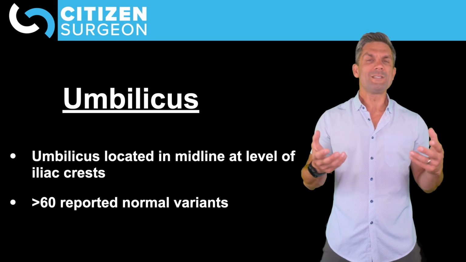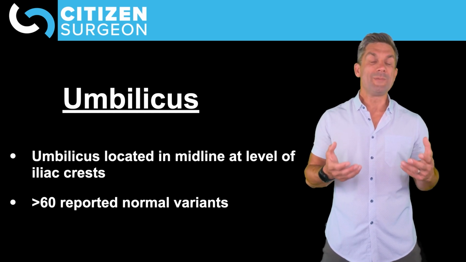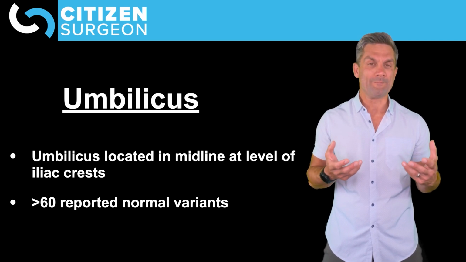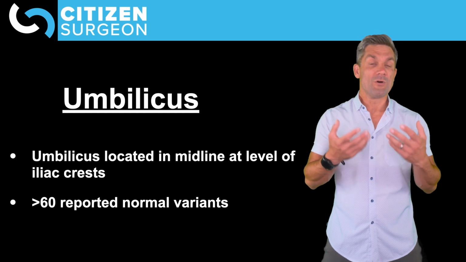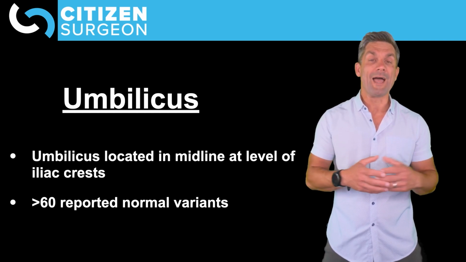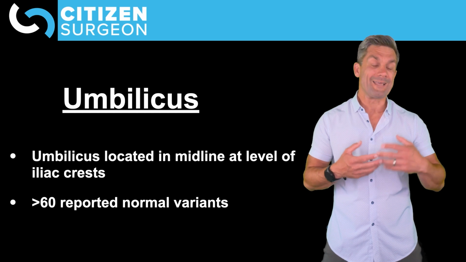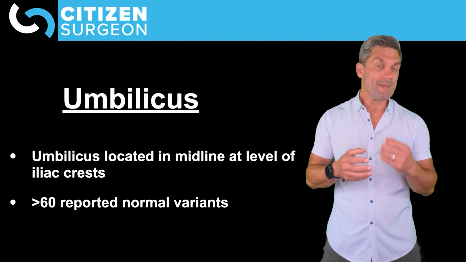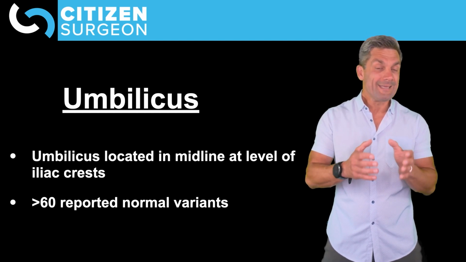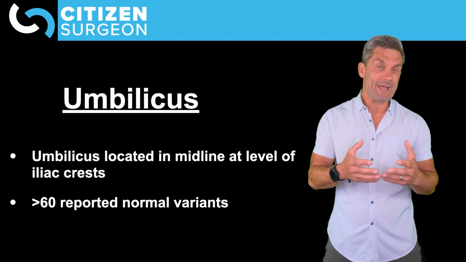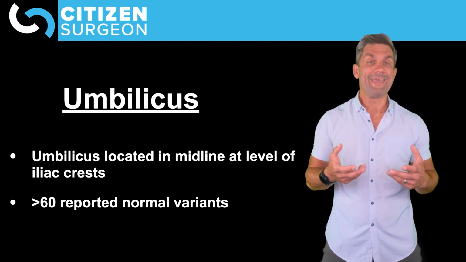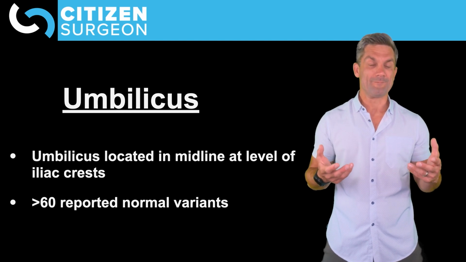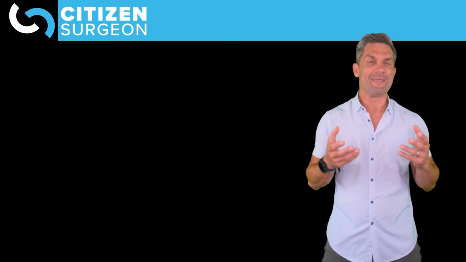And so when we look, well, what's the normal position? So the normal position should be in the midline at the level of the iliac crest. Well, why is that important? Part of that importance comes, so for me as a pediatric surgeon, if, for example, I have a child that's born with an abdominal wall defect like an omphalocele or a gastroschisis, and I have to rebuild the umbilicus, I'm going to want to make sure that I get it in the midline at the level of the iliac crest as a general rule. But the important thing here is all umbilici or all belly buttons may look a little bit different.